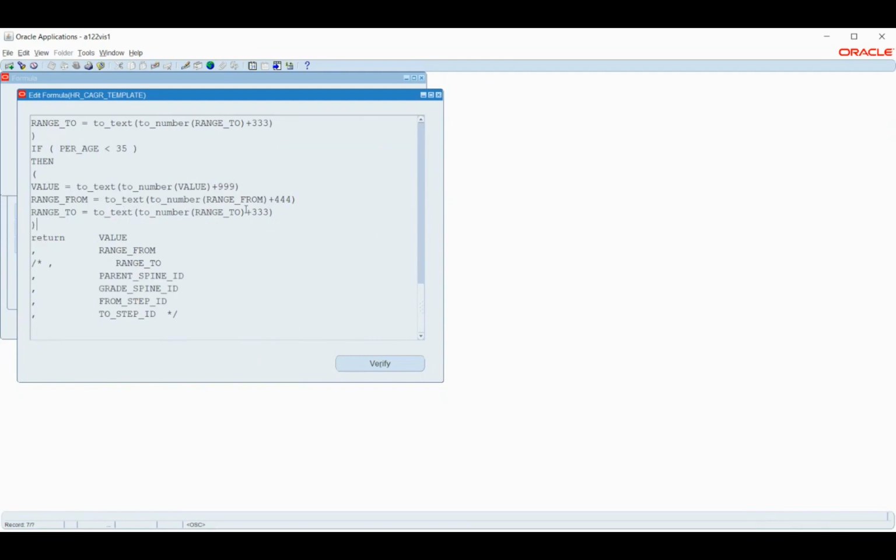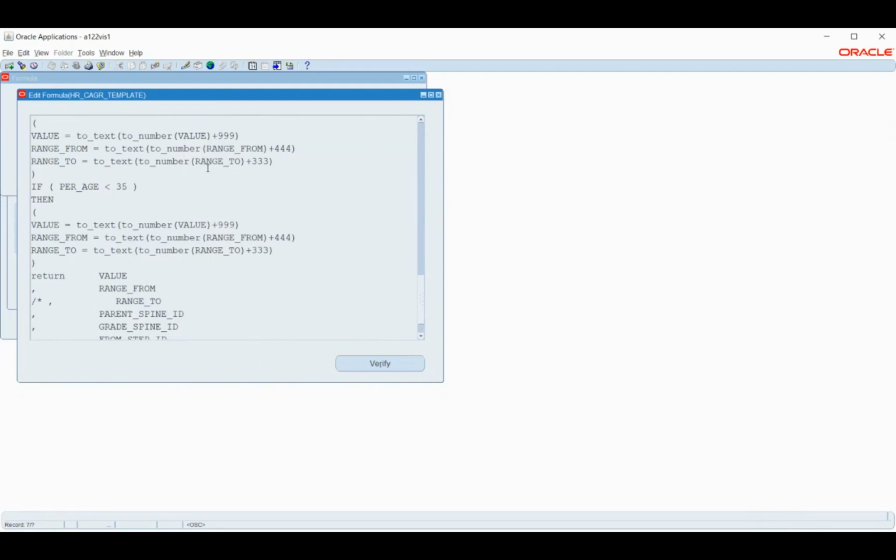Now, what should the system give in the front end, or what value should the system show in the front end? That is determined here in the return function. Return, we are saying, is a value. Each one of these we call a function. This is a return function which gives the value based on the condition that we have applied here.